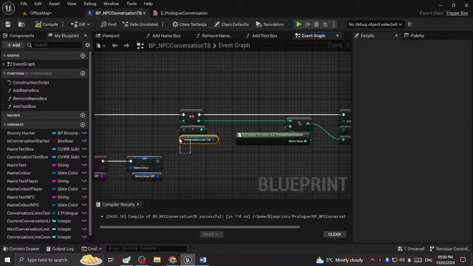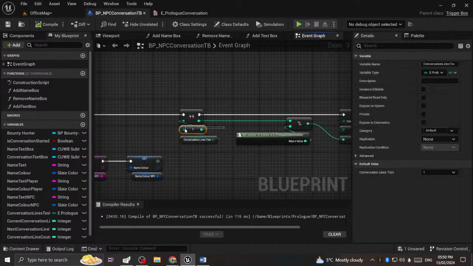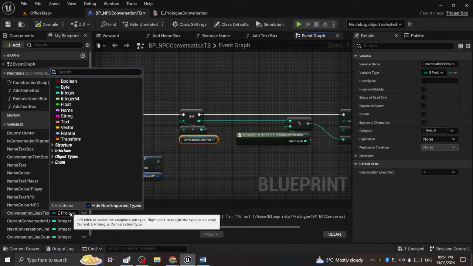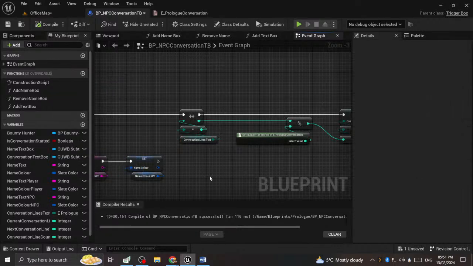So I have the line text converted to an integer, adding one to it. And this is actually the enum, prologue conversation, yeah.